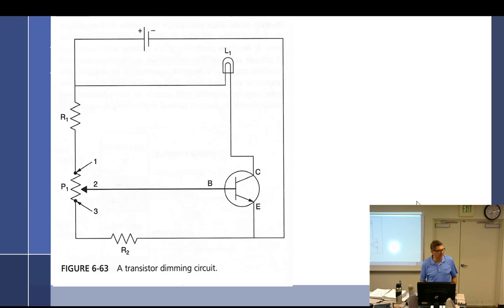All right, we were working on this yesterday, correct? Yes. And I think I put, let's see, it's an NPN. Did I write base must be positive, collector must be slightly more positive, and emitter must be negative? Yes. I wrote that. P1 is a potentiometer, a variable resistor. I wrote it's pilot controlled. Did I get that far? I think that's where you stopped. All right. We're at part 5.